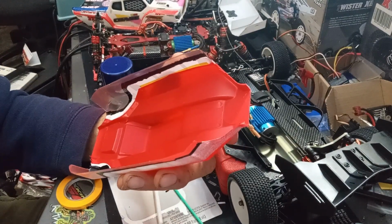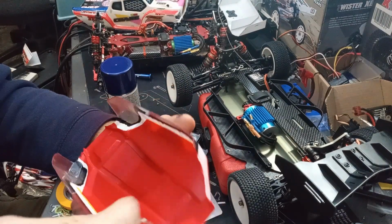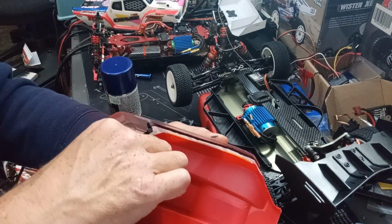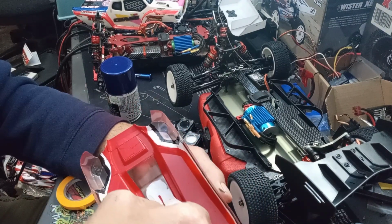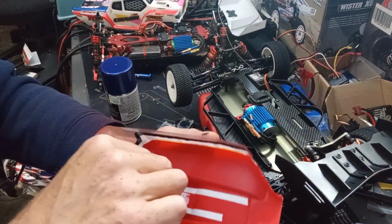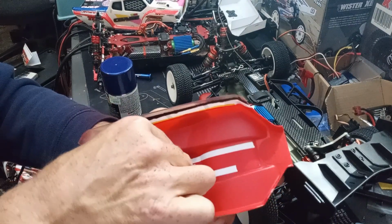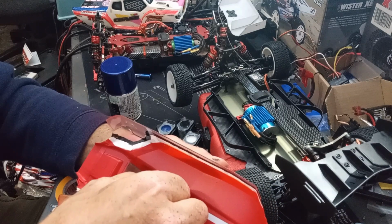Sure there's a better way to do this. Toothpick maybe? I don't know. Should have watched closer when you guys were showing me. These stickers come off all right. These are merch stickers, you know, for on-demand printing, for like honey labels and stuff like that.